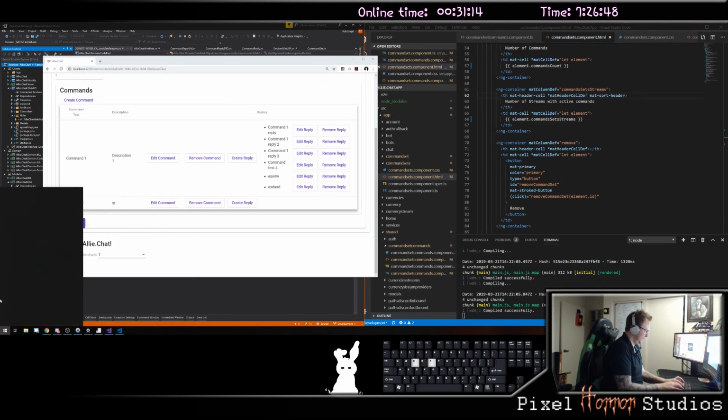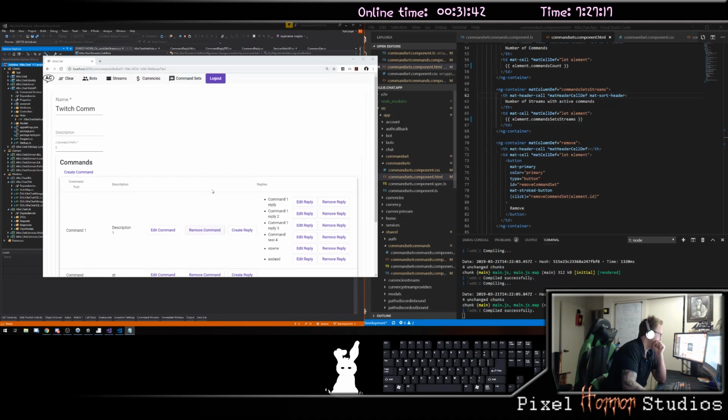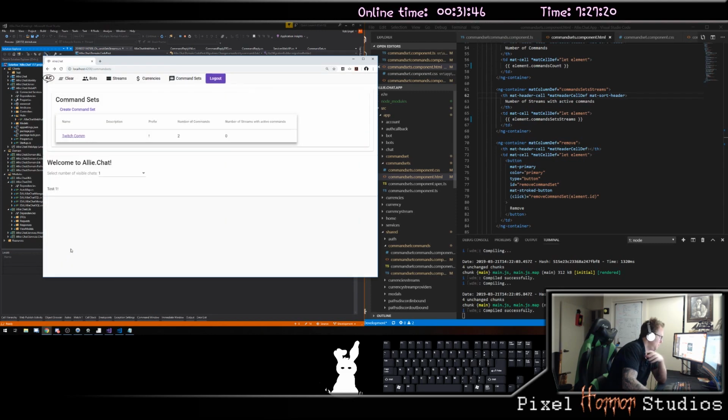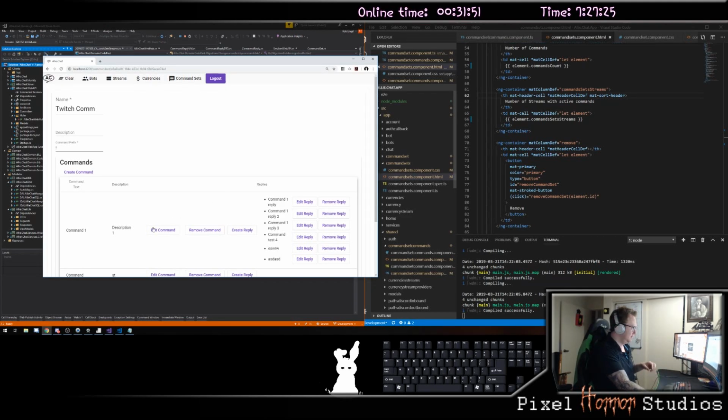One thing I want to have here is we want to add in logic to prevent two commands with the same name. And we want to change the logic for when we can add a currency to a stream. So this looks pretty good now. So now I think we're ready to attach this to a stream.